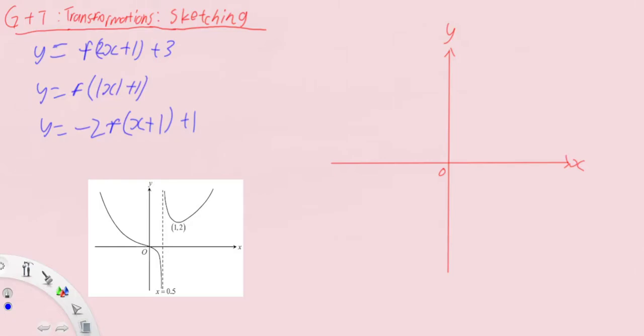Hey everyone, continuing with our graph sketching, we've looked at how to sketch reciprocal graphs. Now we need to know how to sketch the graphs after the transformations that we have learned thus far, be it scaling, translating, reflection, or modulus. So how does graph sketching for the resultant graph work?